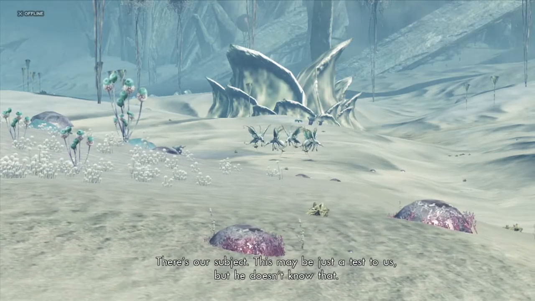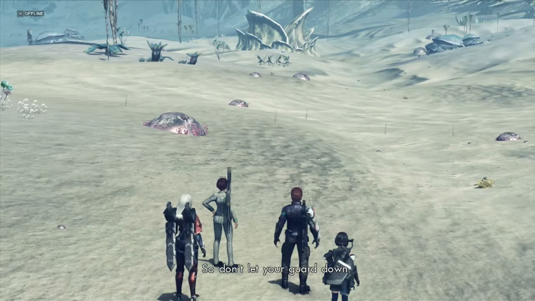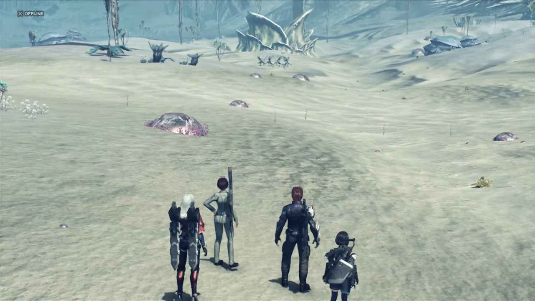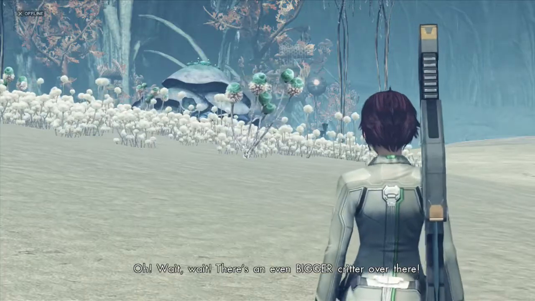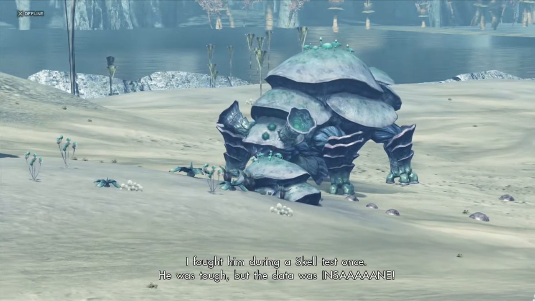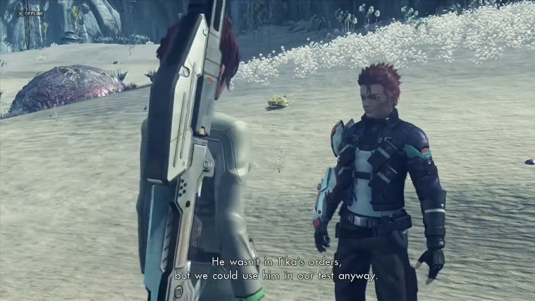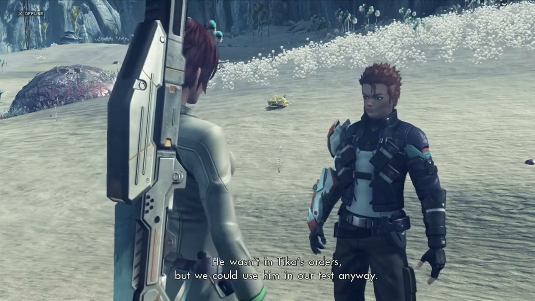There's our subject. This may be just a test to us, but he doesn't know that. So don't let your guard down. Oh, wait, wait. There's an even bigger critter over there. Alexa? I fought during a skill test once. He was tough, but the data was insane. He wasn't in Tika's orders, but we could use him in our test anyway.